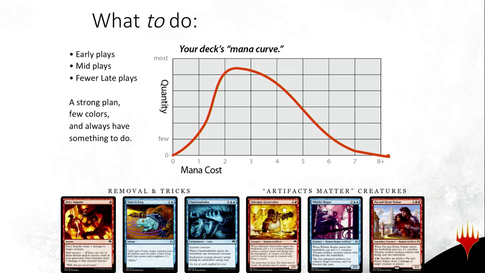This is that same mana curve we saw earlier. A lot of cards that cost 2 and 3 mana, and then you want to have cards that follow a specific strategy. In this case, I went for red and blue artifacts matter. In Magic Origins, there's a lot of cards that make little 1/1 flying Thopter creature tokens, and then other spells that can help deal with opponent's threats.